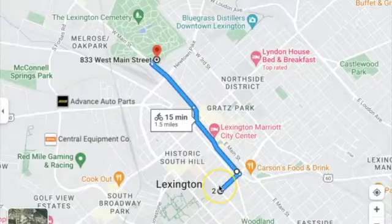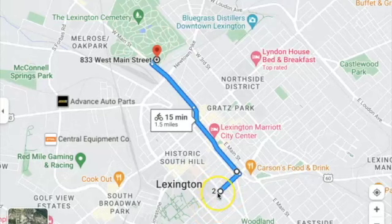So I start the recording for the ride on the corner of Rose and Maxwell. We continue down on Rose. At Vine Street, we maneuver to get onto the Town Branch path. Very pleasant ride through downtown. As we come to Broadway, there's a little bit of confusion. We have to cross the road, and then we follow the path, but unfortunately Town Branch stops. And so then we maneuver over to the sidewalk and continue on Main Street on the sidewalk until we get to the cemetery.